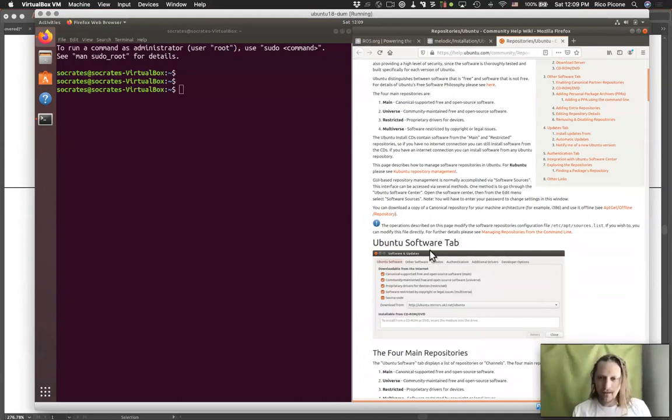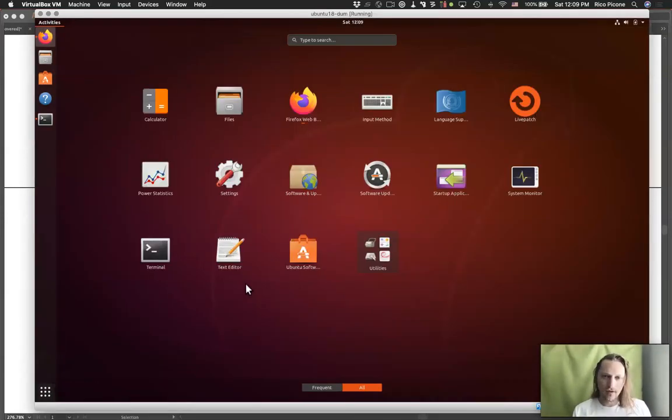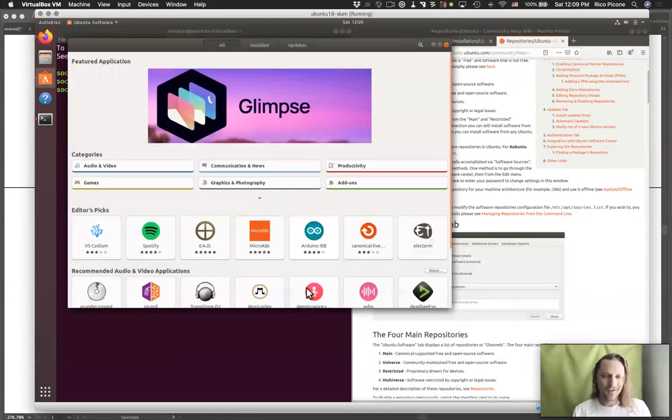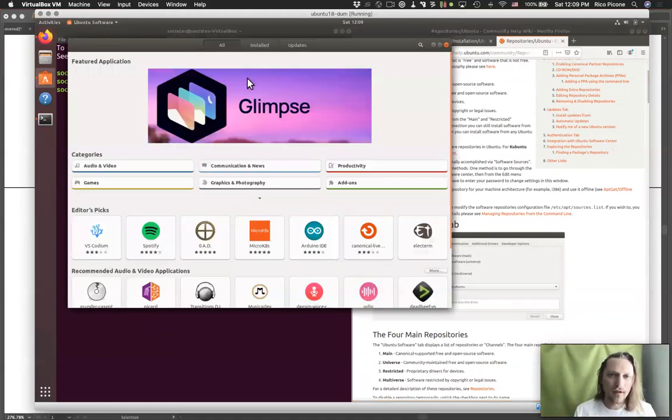So we'll open up the Ubuntu software tab. I believe you can get there from, I did this a while ago, so I'm trying to remember. Oops, clicked on something extra.